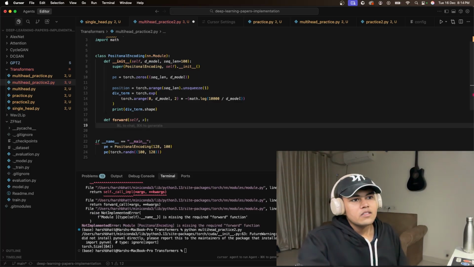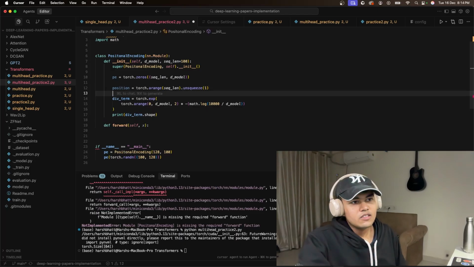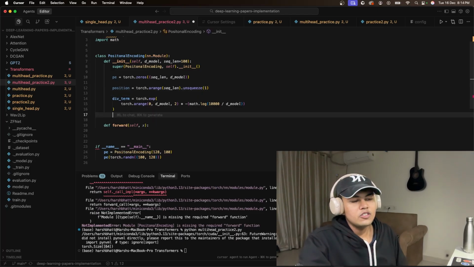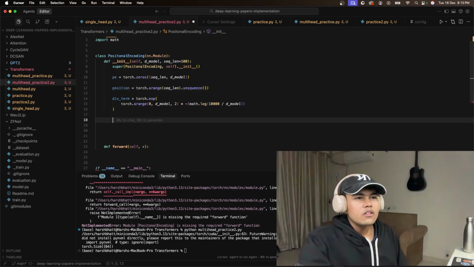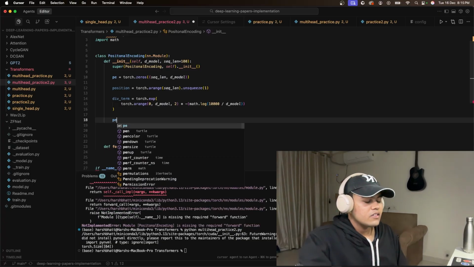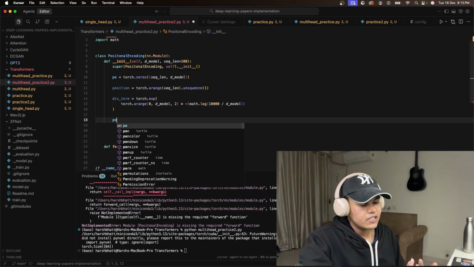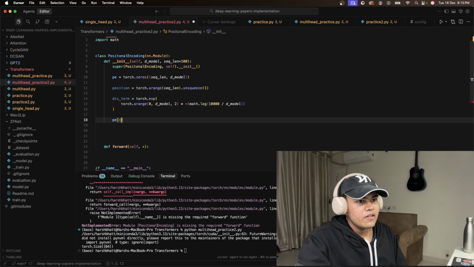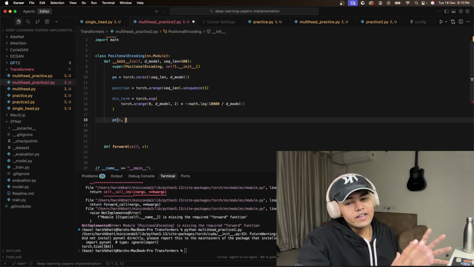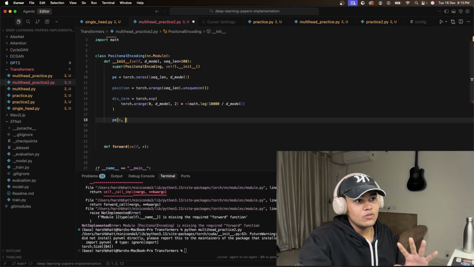Then in the forward pass, basically, not yet, we haven't built our position encoding yet. As we know, in the even index it will contain the sine function, and in the odd index it will contain the cos function. So for PE, we just need to provide the right information in place of the zeros.